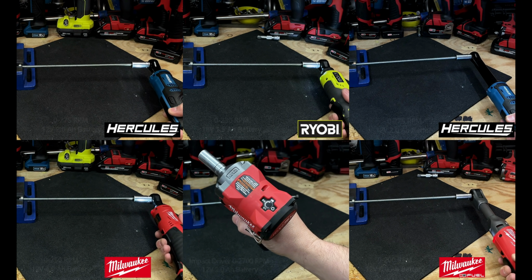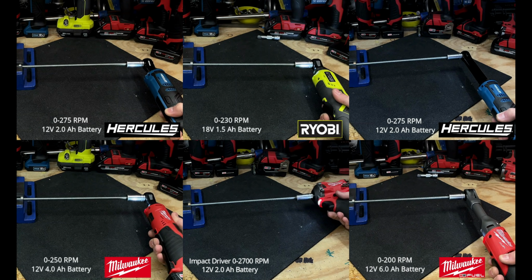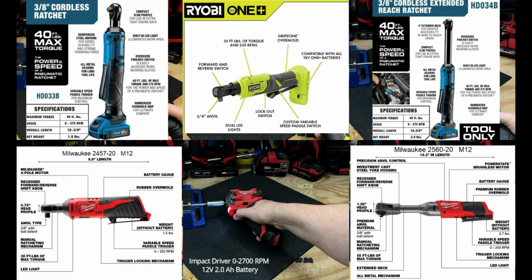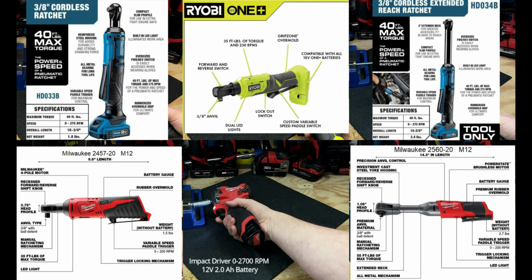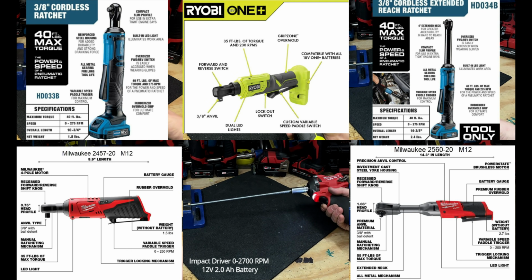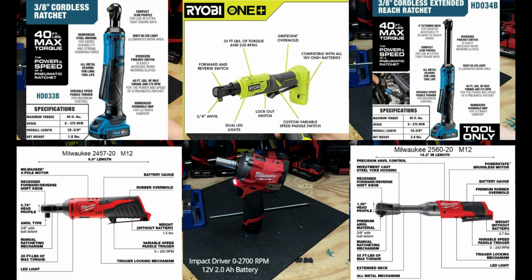So we'll show you not only the manufacturer specifications for RPMs or revolutions per minute, we're also going to show you the battery sizes that we used. And you can see that the Harbor Freight Hercules is listed at 275 RPMs, and that is the fastest of all the devices tested, except for that Milwaukee stubby impact driver, which has 2,700 RPMs. And you can clearly see that that impact driver, 10 times the amount of RPMs, is definitely going to be the fastest of the tools.